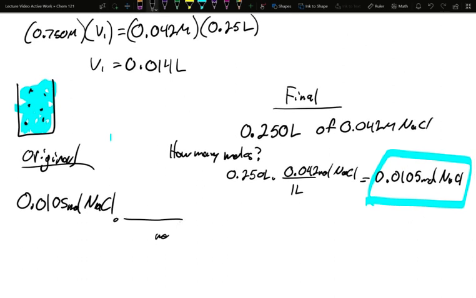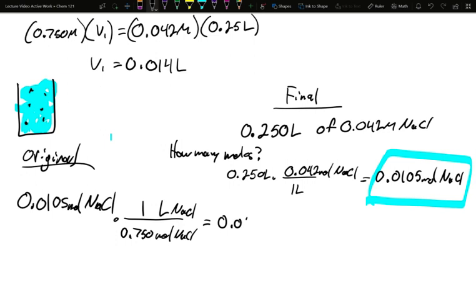I need a ratio of moles of the chemical to volume of the solution. We had that. It's molarity. Moles per liter. It's a ratio. You can have the moles on the bottom and the liters on the top. It's in one liter, 0.750 moles. If there's a target amount of moles I want from my original solution and I know the concentration, I can find what volume of the original solution would have that concentration. 0.0105 divided by 0.75, we will find 0.014 liters.